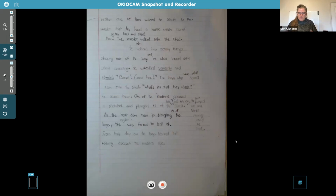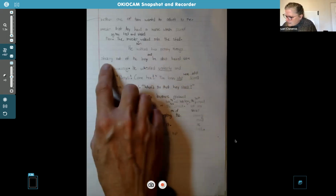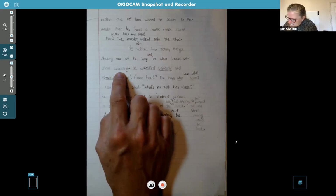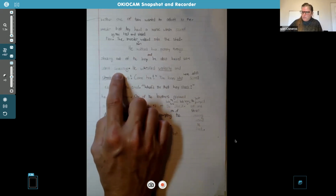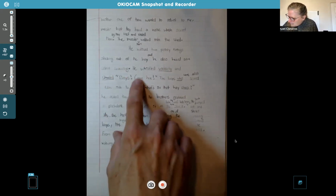the resolution. So here comes the master, and he noticed two pointy things sticking out of the hay. And he also heard some silent sneezing. Silent sneezing. So maybe just little chew or something like that. Is that what you're thinking, Abby? Not a violent spit flying everywhere type of sneeze, but maybe just a little something like that. Okay.